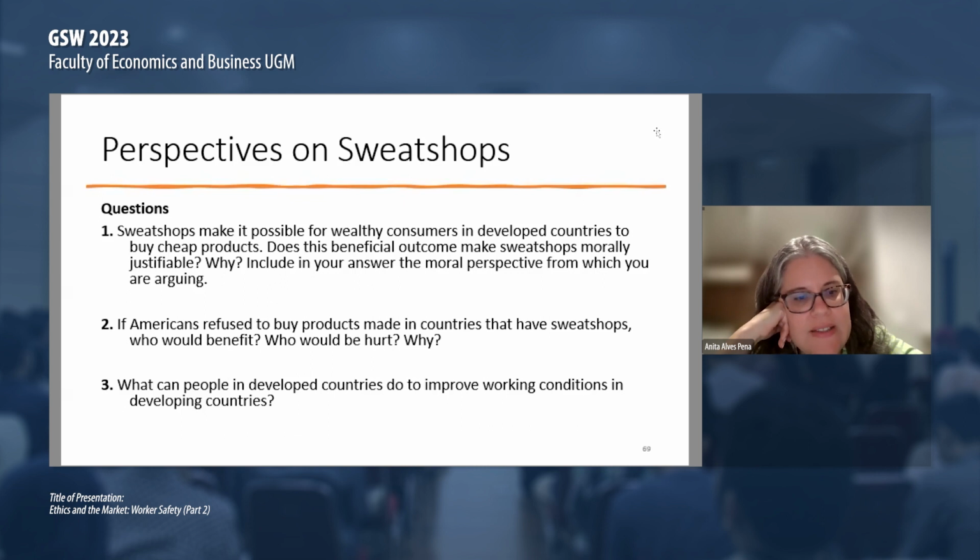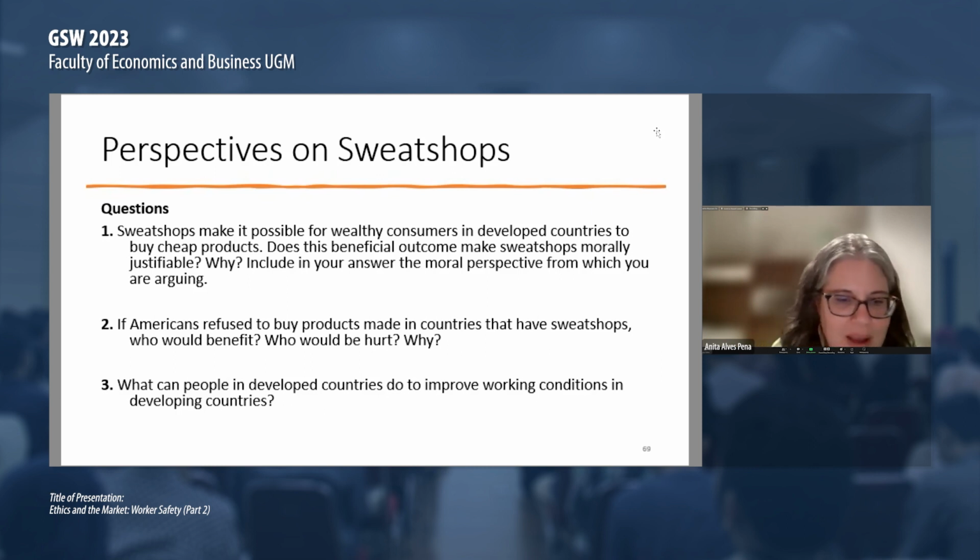So I want you to take a couple of minutes, as a class, to think through some of this. And if I see properly into the classroom here, it looks like there's maybe three or four rows of students. So I want to ask the first row and the very back row to think about the first question, the second row to think about the second question, and the third row to think about the third question. Just with people who are sitting next to you, I want to give you about 5 minutes to discuss and think through your perspectives, because you probably all have some very different perspectives in the room. And I'm hoping that you can use this opportunity to really interact with each other, get to know each other better, and also interact with this material. So I'm going to give you about 5 minutes to talk to people next to you. I'm going to turn my microphone off, and I'll be back in about 5 minutes to continue on.